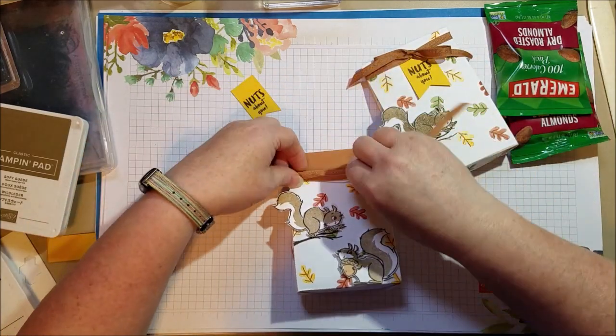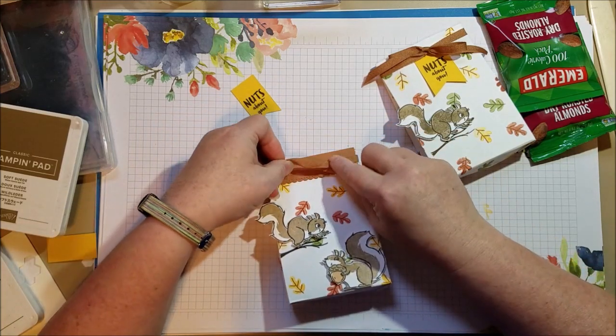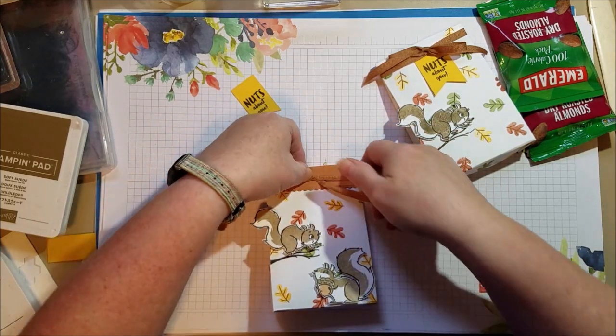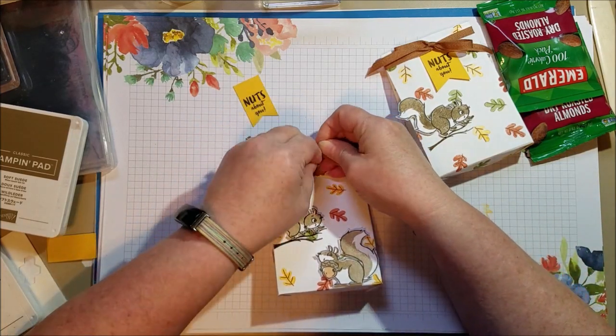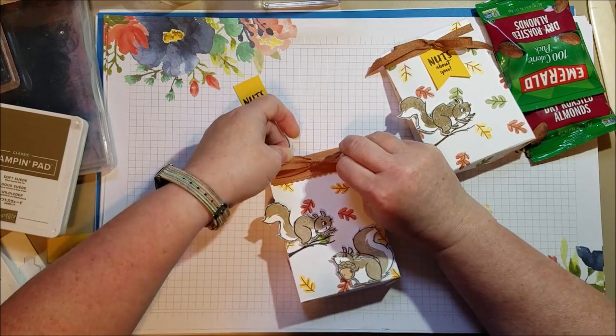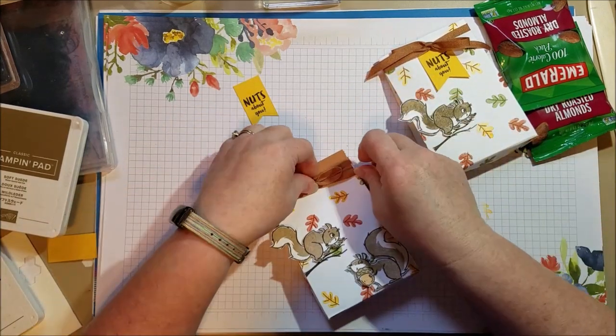I don't like that bow. So I hope you like these little squirrels. They're so cute, and I like squirrels. I like watching them. They chase each other around the tree in our yard, and we have a lot of squirrels. Not kidding. Elmhurst, Illinois. We had the International Squirrel Lovers Club. I don't know if they still do. There's not a member. But we do have an awful lot of squirrels, and I do enjoy them.